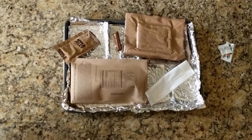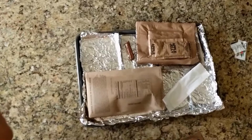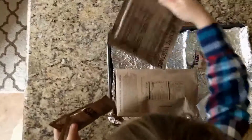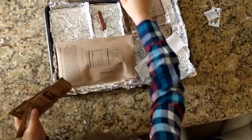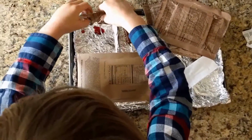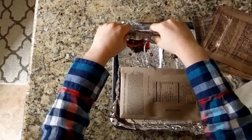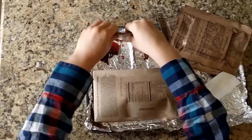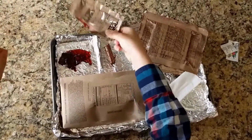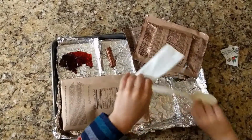Let's try some grape jelly. I'll move this over here so we can put it in here. Put the crackers over here. It don't look that bad. Doesn't look bad at all. Grape jelly. Doesn't look that bad.